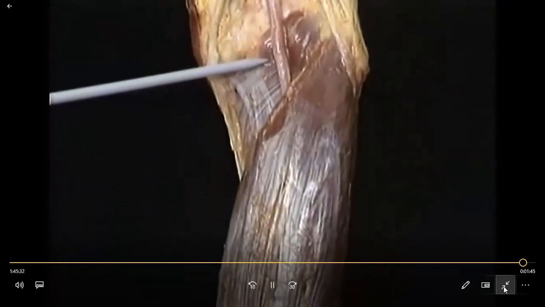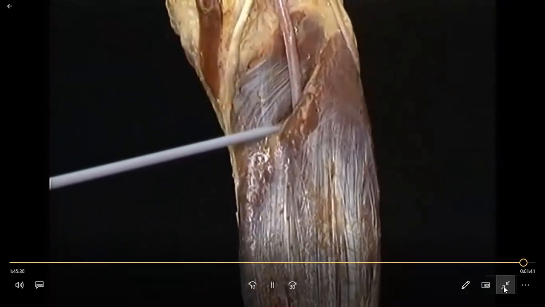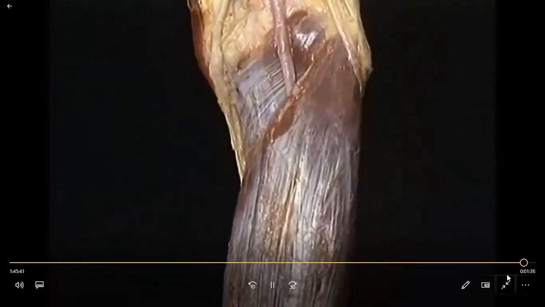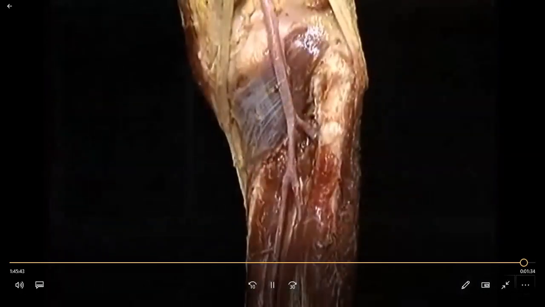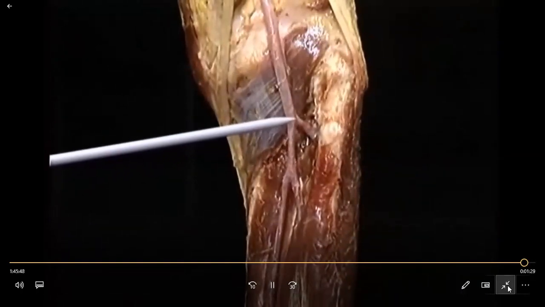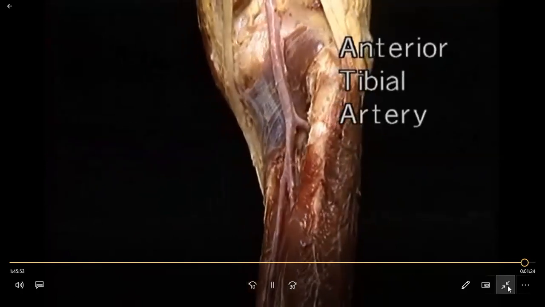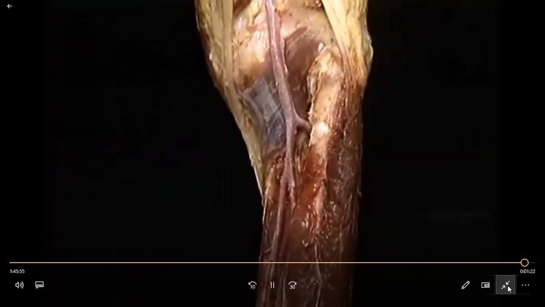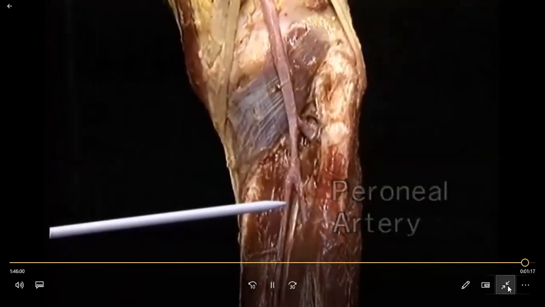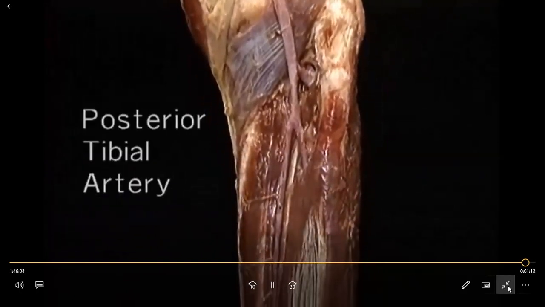The popliteal artery runs down the back of the popliteus muscle, then passes through the fibrous arch in the origin of soleus. We'll remove soleus. At the lower border of the popliteus muscle, the popliteal artery gives off this major branch, the anterior tibial artery, which runs forwards. We'll follow it in a minute. The popliteal artery then ends by dividing into the peroneal artery and the posterior tibial artery. We'll follow the posterior tibial artery first.